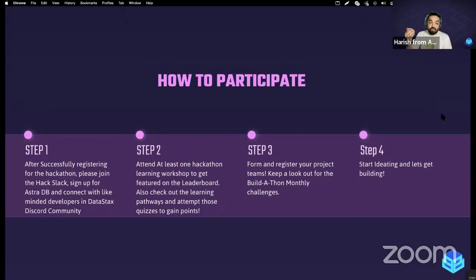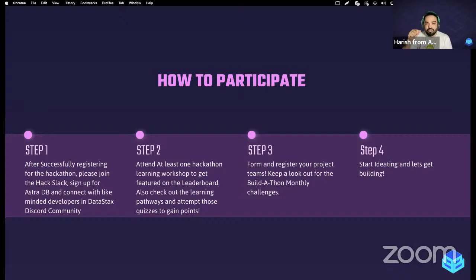And how to participate? If you're already on the Zoom call, you've probably registered and have access to the participants guide, which has complete information of how you can be part of this hackathon. And if you're watching this later on YouTube or somewhere else, here is a quick intro of how to get started with the hackathon, right? Go to the website and register. If you're watching this on YouTube, the link is in the description below.